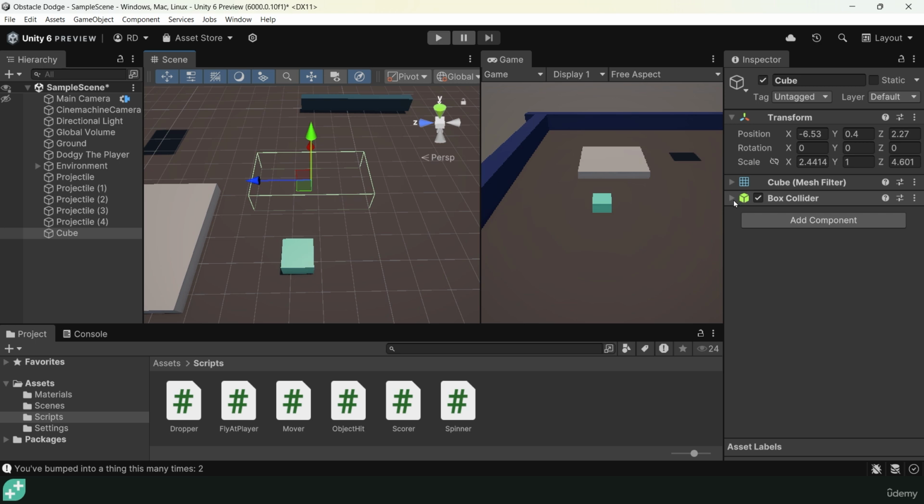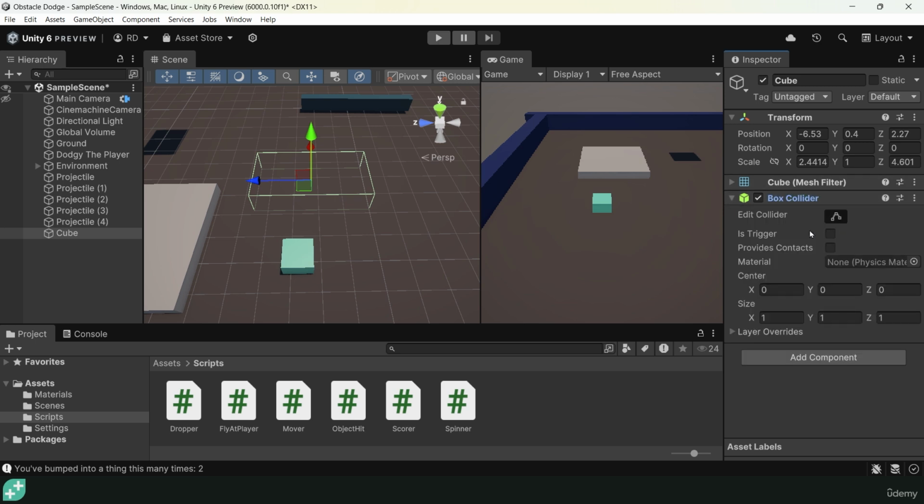Now, if we expand our box collider component, we've talked about this briefly before, we've got is trigger, we need to select that on. If we don't select that on, we'll just go bump and bump into this. But now that that's turned on, we pass through this volume. And the moment we pass through it, the game knows, oh, hang on, something passed through me just here. So let's make some code to take care of that.